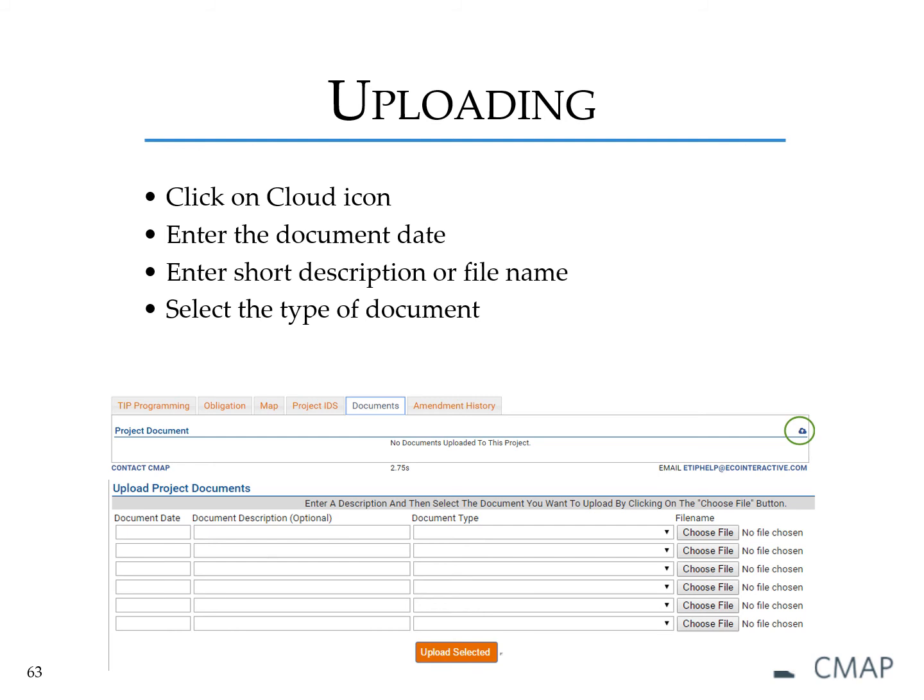Please note that the document date is the date that the document was sent, signed, published, etc. It's not the date that you're attaching it in the eTIP. Also, for larger documents, we do suggest uploading one at a time. And then just like the Map and IDs tab, which can be saved at any time without an amendment, documents can be added at any time without an amendment.